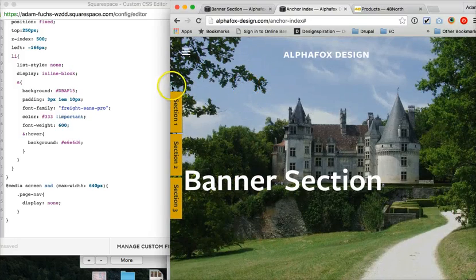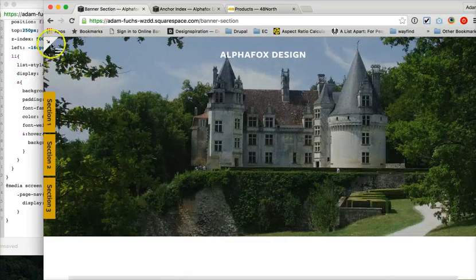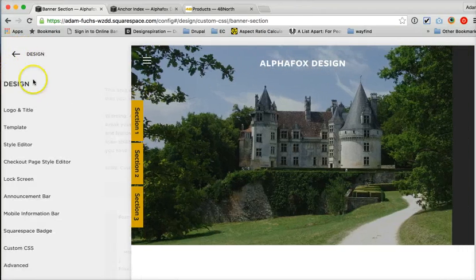That's pretty much it for the page nav, but I'll show you one other thing, and this is the reason why I'm using the, I'll show you the actual thing.